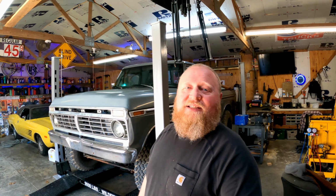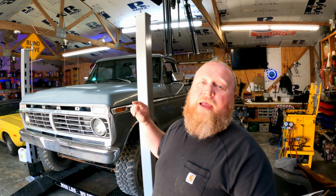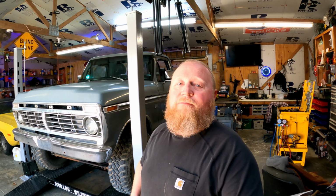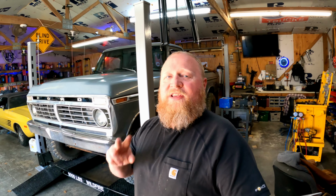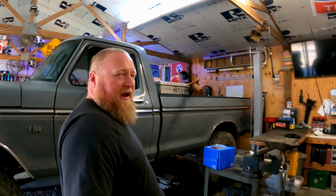This is our Ford F-100. It's a 1974 model, four-wheel drive, long bed with a 390 four-speed. This is going to be our second installment of the series of making it less bad than it was. Today, it's Christmas for it in the form of some good used and a couple of new parts.